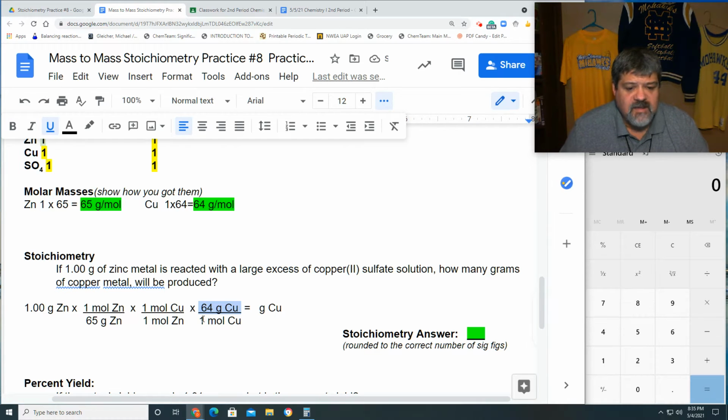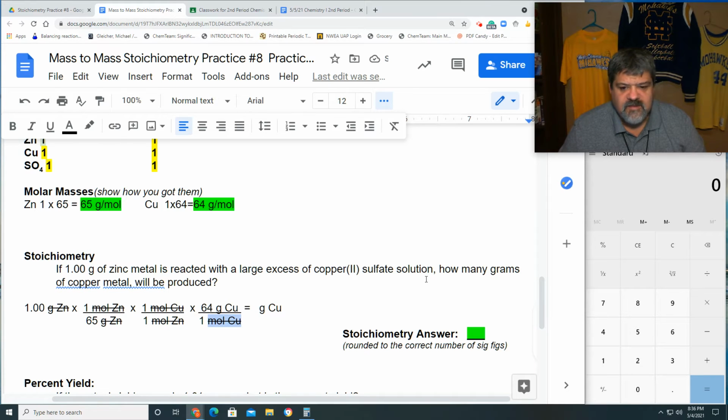All we have to do is cancel everything, then go ahead and do our math. So as long as I have it on top and bottom, we can go ahead and get rid of it. So I have grams of zinc here, so we're going to get rid of that. I have grams of zinc here, and get rid of that. That's on bottom. On top, I have moles of zinc. Notice I'm not really getting rid of the numbers. I have moles of zinc. Now, I could cancel on that one right there because I do have 1 mole. But I like keeping the numbers and just saying ones we don't have to deal with. Okay, so we're going to go ahead and cancel moles of copper on top and moles of copper on bottom. So I'm left with grams of copper, and that's what the answer should be.